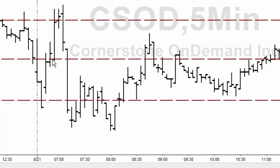But the next bar just opened right flat at the 36.67 line, popped up above 36.95, and at that point we called it in the room and said, let's take a look at a potential entry on a violation move back down through 36.95. That is in fact what we got. Got this inverted check mark. That gave us our clue. It was time to look for an entry. Spreads were nice and tight. 36.95 down to 36.67 happened over the course of a couple minutes. It plowed right through that number.